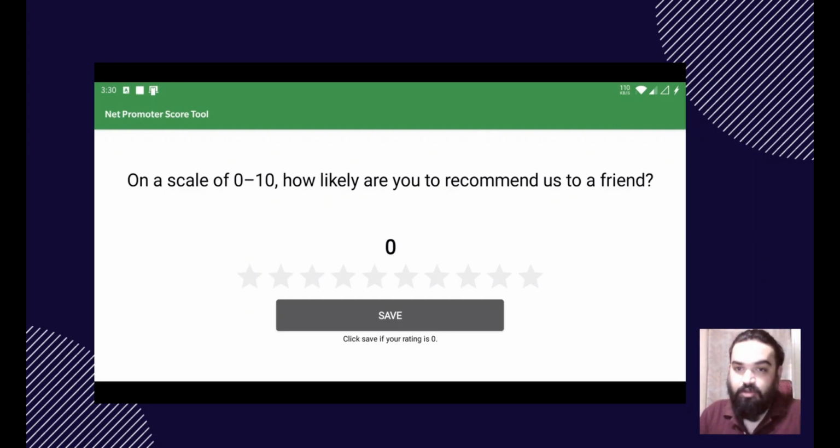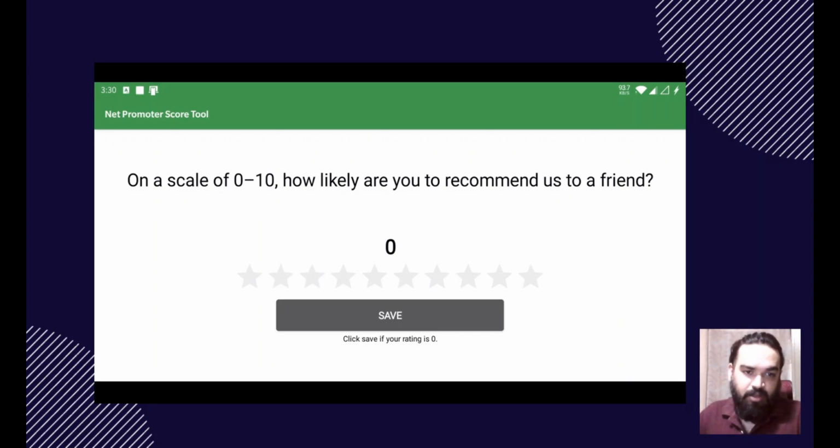I have my phone here, and as you can see, this is how it works. So on a scale of 1 to 10, you can use this app on a tablet in your store, or you can give it to your friends to get a rating on the product or service you offer. Or if you have a physical store, you can have the tab at the checkout counter, and most of the supermarkets these days have happy smiley icon buttons. That is a similar practice, and this is also a good practice.